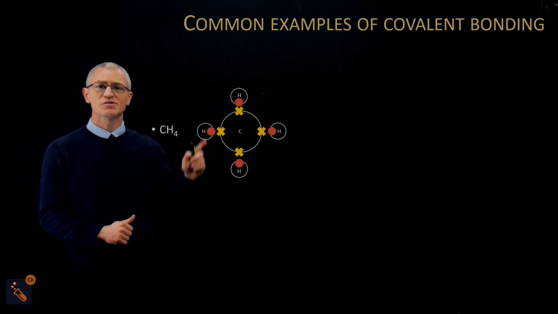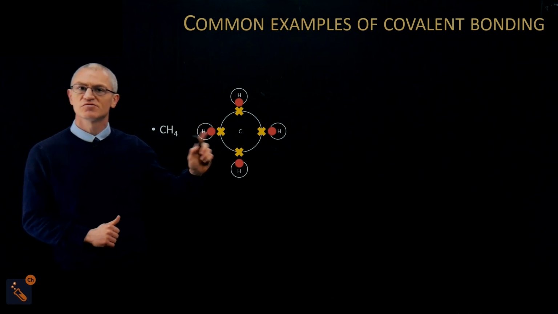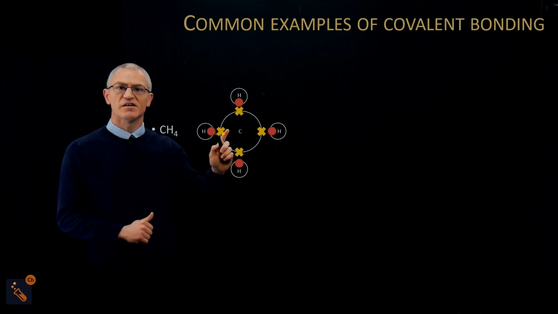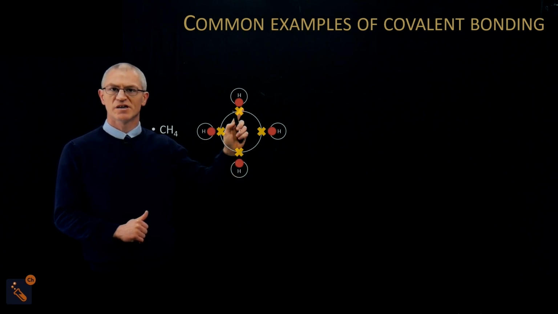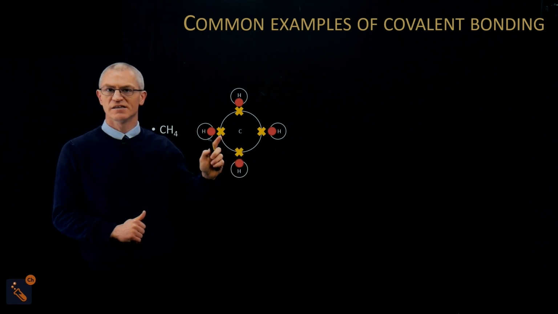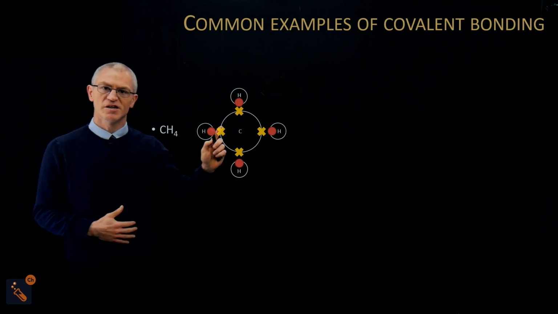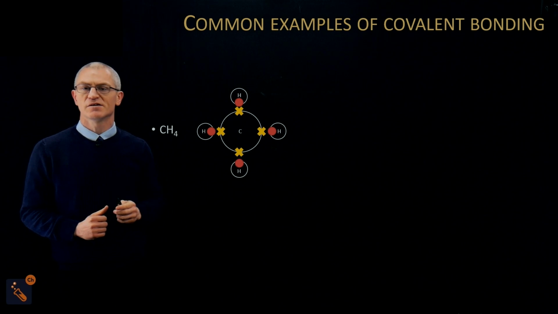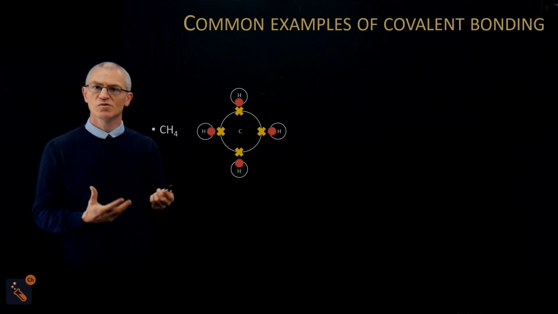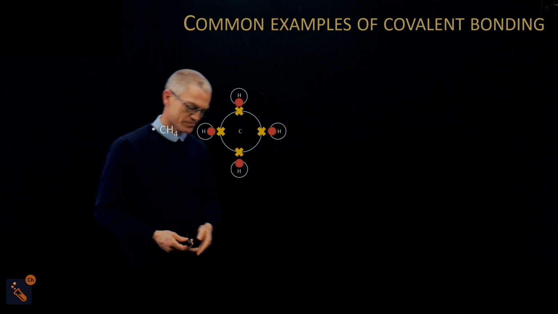We've drawn our electrons. It's really important that you can draw them properly, and that means that you will have 4 electrons on their own. So the way to draw them, remember, is put 1 electron there, then here, and then pair them up. If you do that, you will have 4 unpaired electrons, and you'll have another 4 unpaired electrons around the outside. So it makes sense that all the electrons here share.